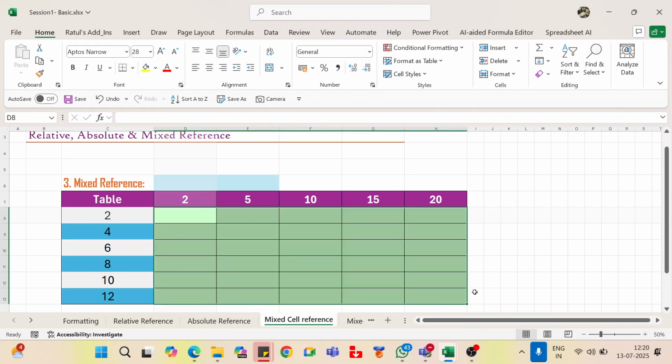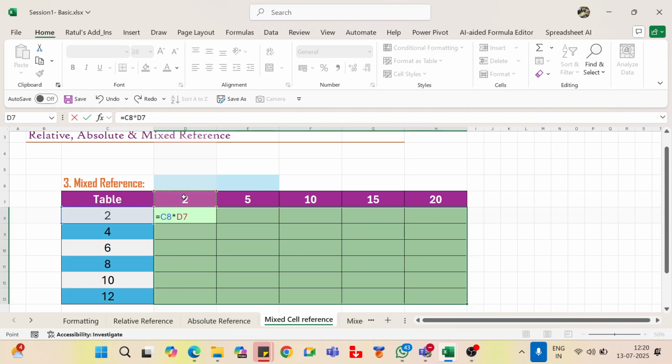First we select the area so that we can distribute the formula to the entire selected area. To do that we write the formula first: equal to, then we refer to this cell. The formula will be C8 into D7.